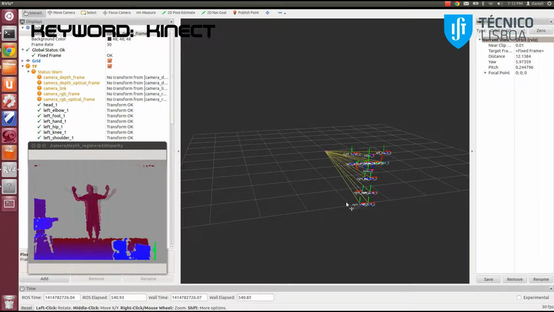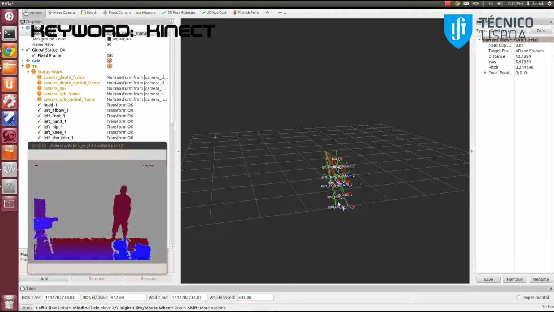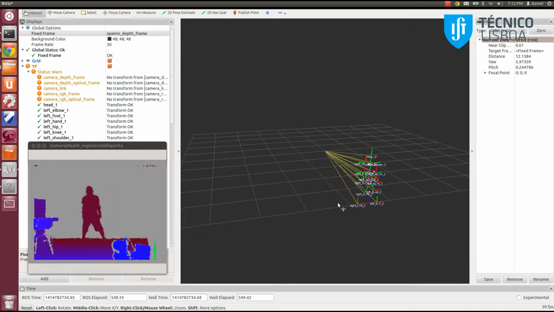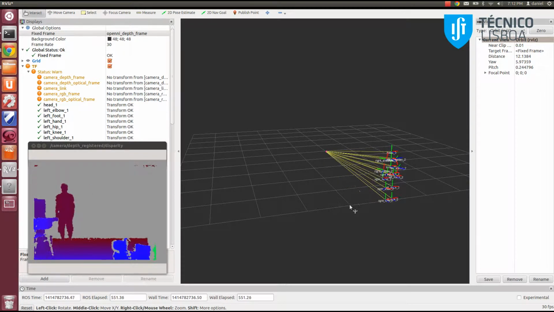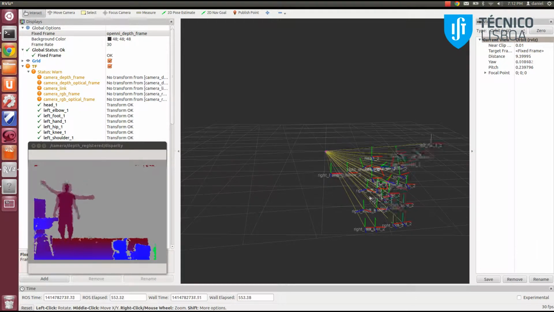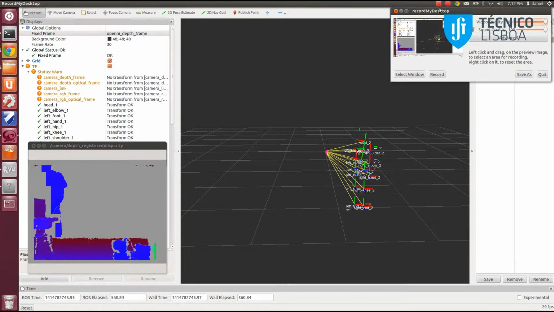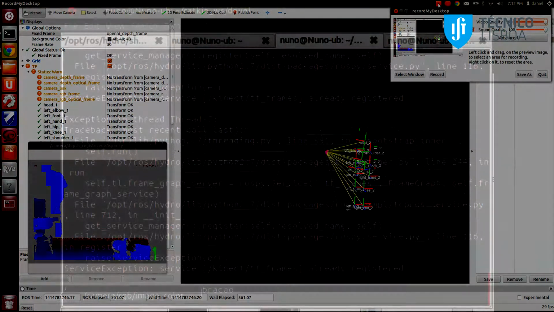To facilitate the integration with the project, we used the OpenNI library through the OpenNI Launch and the OpenNI Tracker packages. The OpenNI Launch is responsible for establishing the connection between the Kinect and the computer, loading all the necessary nodes and converting the pictures captured by the Kinect into a format that could be read by ROS packages.